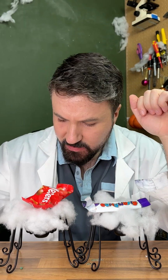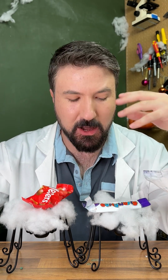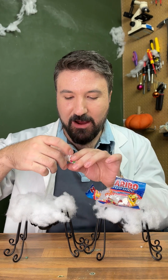Even though that is satisfying, I think for Halloween night, I prefer something like that. This is like a good little daytime chocolate, but I feel like a Curly Whirly is a nighttime chocolate. I don't know if that makes any sense, but that's the vibe I'm going for. Curly Whirly is going to move on to our next round. Sorry, Maltesers.